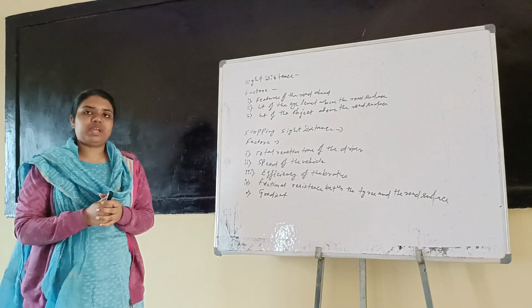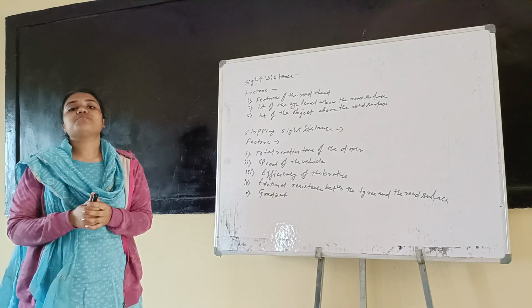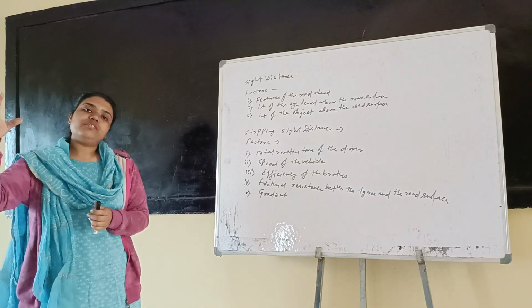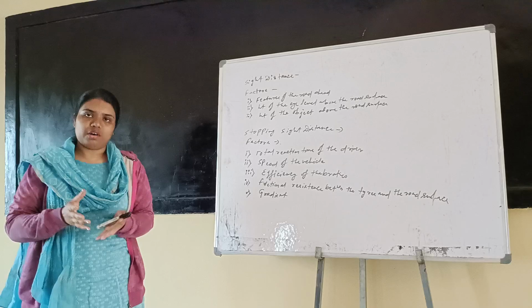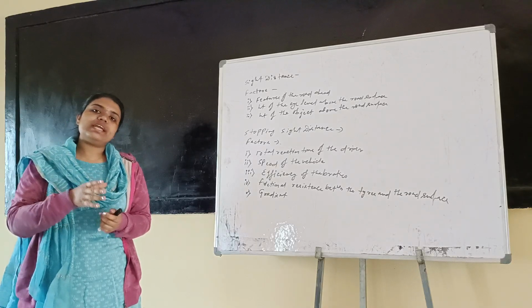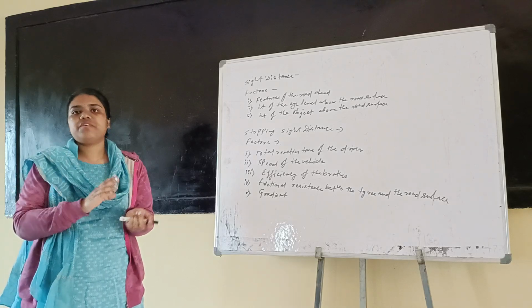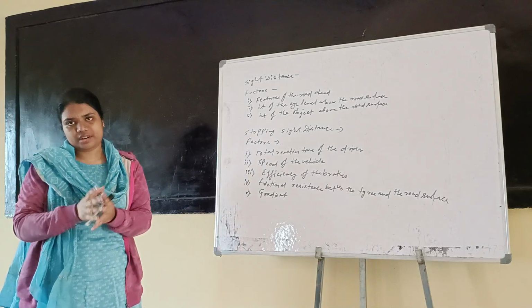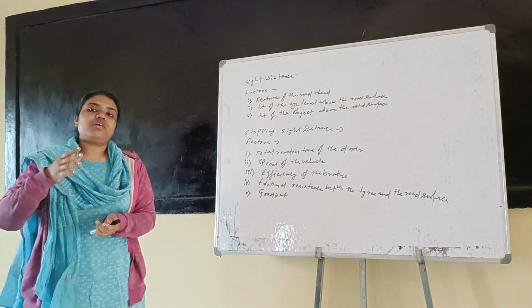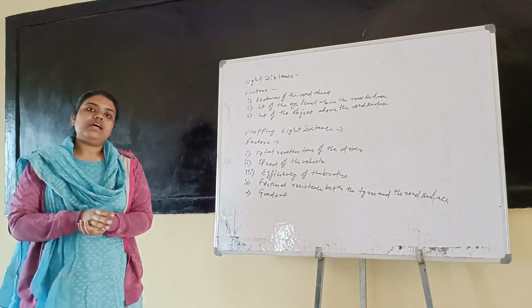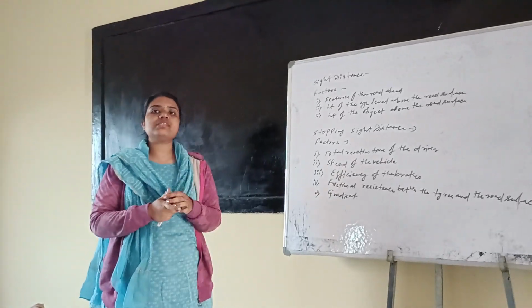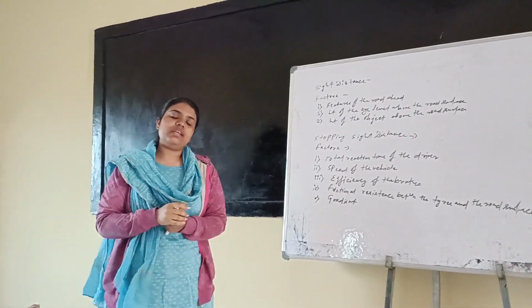Now coming to the efficiency of brakes, when your brake efficiency is more than 100% or almost equal to 100%, then what happens? The wheels of the vehicle get locked, as a result of which skidding can take place. So what is skidding and what is slipping? We have two conditions which are very harmful for the vehicle and the passengers traveling in it. Slipping is the one in which the longitudinal movement is less than the circumferential or rotational movement, and the reverse one is skidding. In skidding, the longitudinal movement is more than the rotational movement.